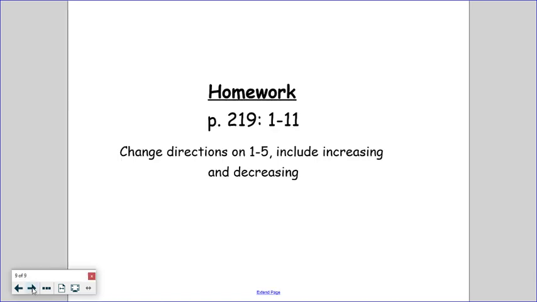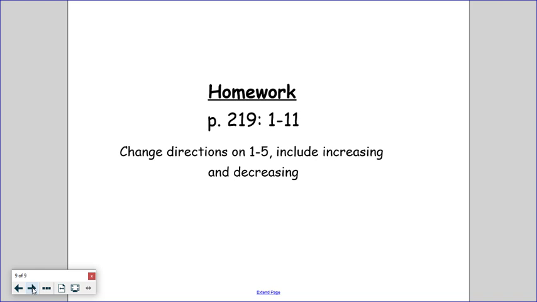Your assignment is out of the book. You're doing 1 through 11. I'm going to make a small adjustment to the directions that are in the book. It's actually 1 through 6. I just had 1 through 5 up there, but the section actually goes through 6. On 1 through 6, it asks you to use your first derivative test to find your maxes and mins. Well, guys, you've already done the work, so will you also then just identify where it is increasing and decreasing, since you're just looking at the same thing you just did for maxes and mins? Just look at that sign chart and also read where it is increasing and decreasing.